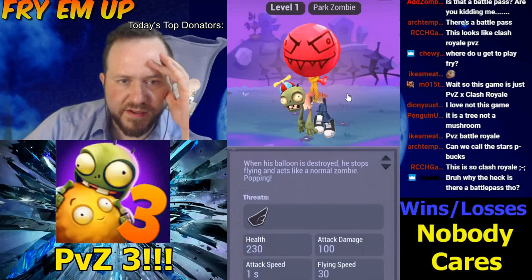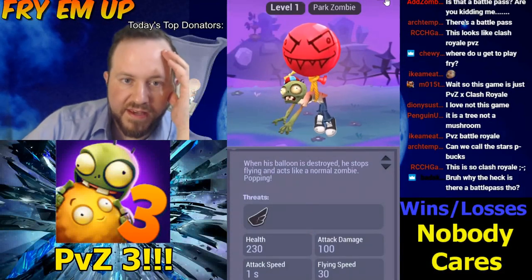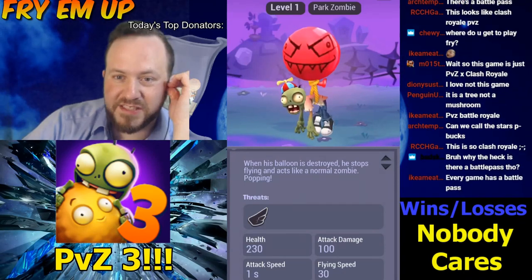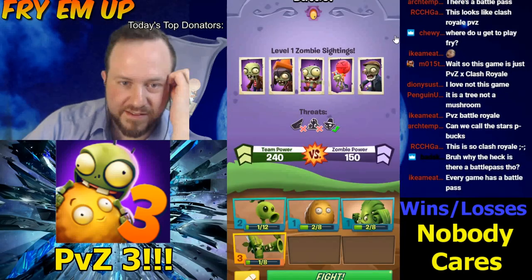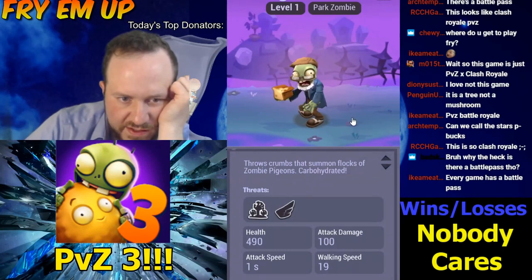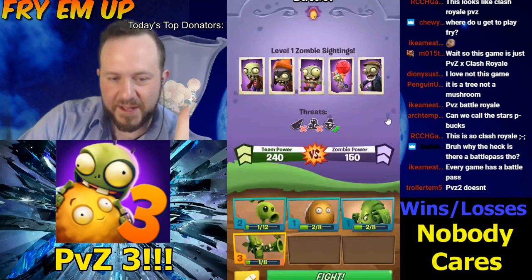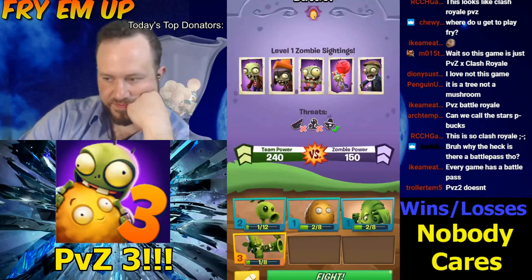Anything else we need to know about? So what the heck? When this balloon is destroyed, he stops flying and acts like a normal zombie. So in the original Plants vs. Zombies game, you actually need special plants like cactus to destroy that. I wonder if that's going to happen here. Throws crumbs that summon flocks of zombie pigeons. We are a carbohydrate ad! Alright, here we go.